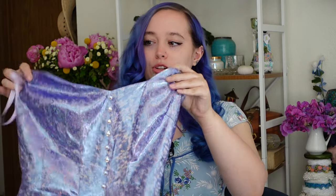We're gonna move on to everything I love about this dress. I think the silhouette is gorgeous. I wasn't sure at all about the little tabby tabs here, but once I put the buttons on, I really felt like it brought it together and my vision made sense. So that was exciting. I'm really glad I added the buttons. I almost didn't. And I do think that while this dress is beautiful, it would have been a little plain without the buttons. I know, purple holographic dress, plain? How dare you, Haley? But it would have felt plain for me.